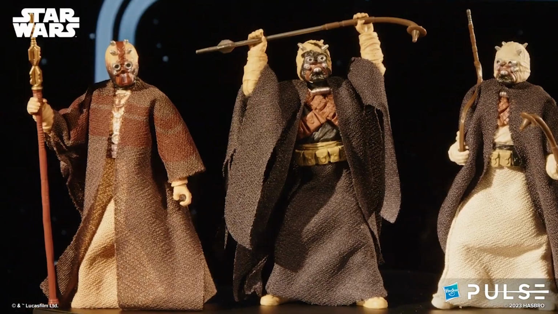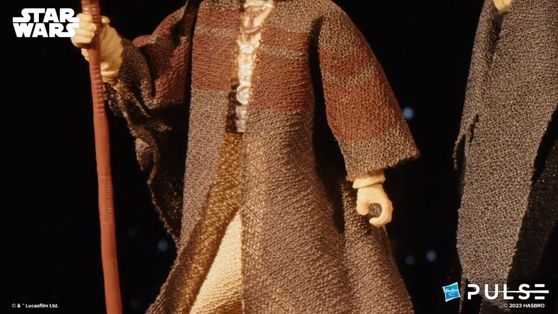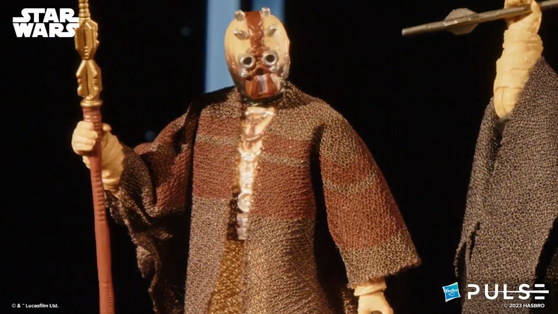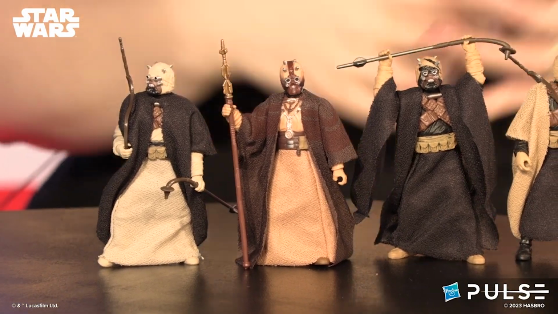For sure. So as with our past troop building packs, this one comes with a leader character, and that one is the Tuscan Chieftain. So he's got some great details. He's got that sort of scavenged necklace piece. He's got his unique head, and that one has this layered leather strip and crest across the top that's really cool, and he's got his unique gaffi stick.